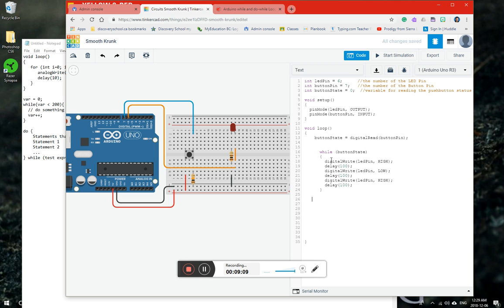So if button state equals 1, meaning I'm holding the button, it'll run through this. If I click and hold, it'll just flash forever. As soon as I let it go, it'll do its last loop.